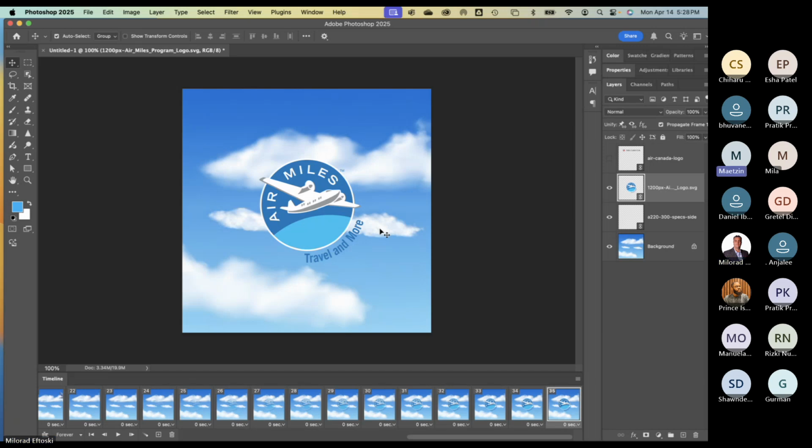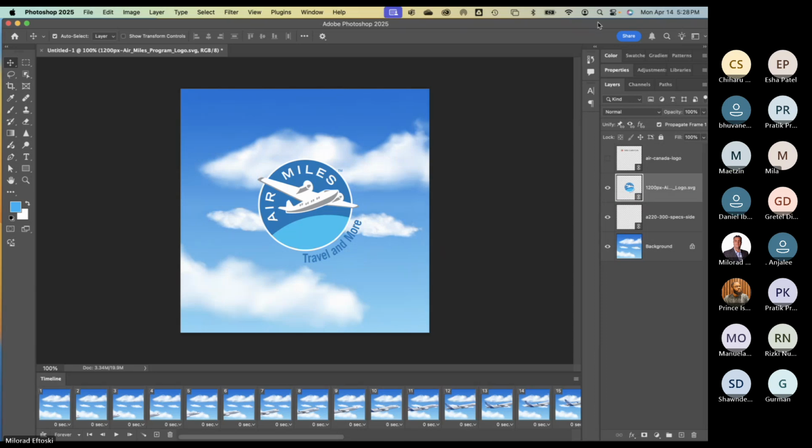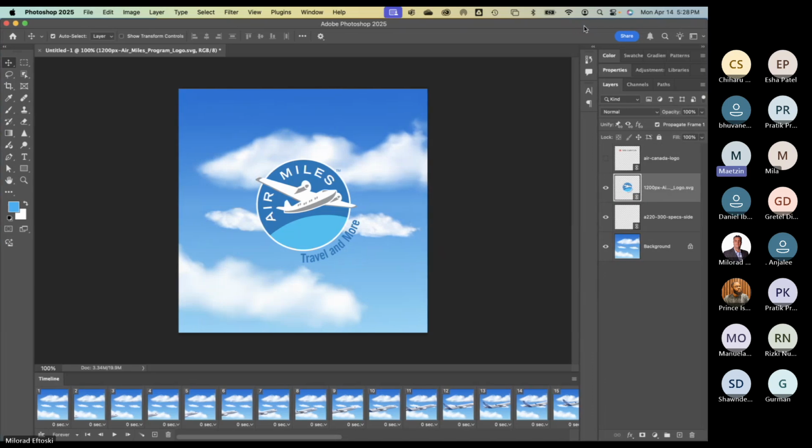Yeah, I just wanted to ask because it's kind of a basic thing and I just cannot grab the image. Is the auto select layer option on right now? Do you have that on? Make sure the move tool is selected and auto select layer is on. You can just click on the image. Make sure it's not locked, and you should be able to move it. Okay, let me find the option here.